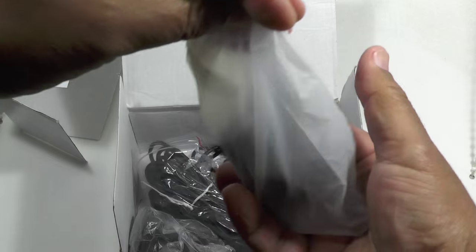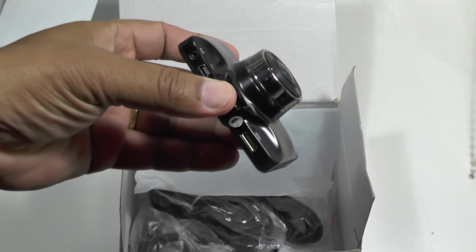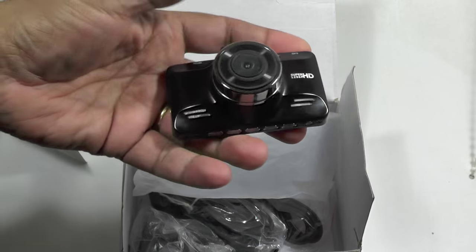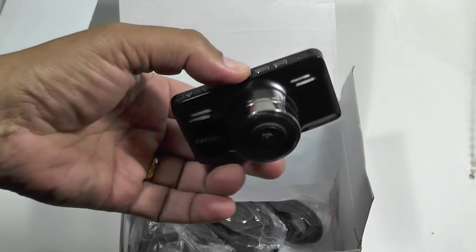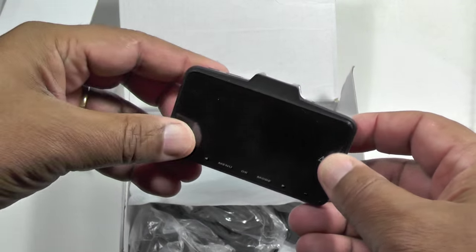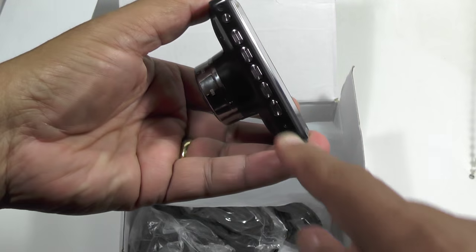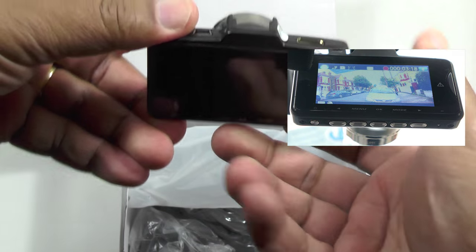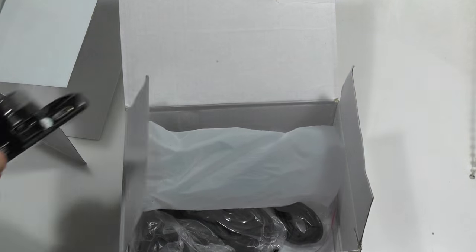There's the camera itself, which is actually a unique shape. It's featuring the Ambarella A7LA70, which is one of the latest of these chipsets to go into these things. But what I like about this is it's not this boring straight square box that you get. It actually looks quite stylish sitting there in your windscreen. The other thing is it's very ergonomic, because you've got everything you need, all the control buttons, and they look complicated, but they're actually quite simple once you get used to them, sitting underneath. So you can just tap them underneath when the unit is sitting up in the car.